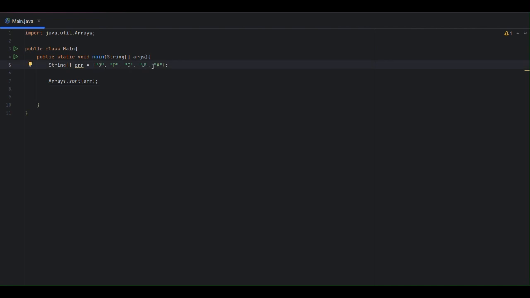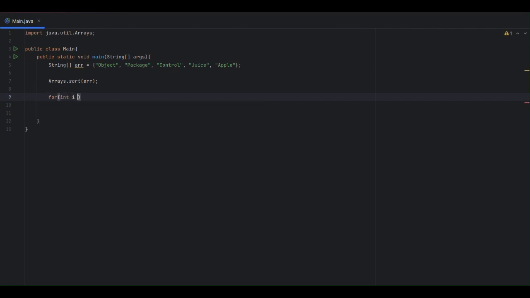So if I extend this to full words, some random words, let's just complete them. And, right, that's not how you spell apple. So we can do the same thing here.